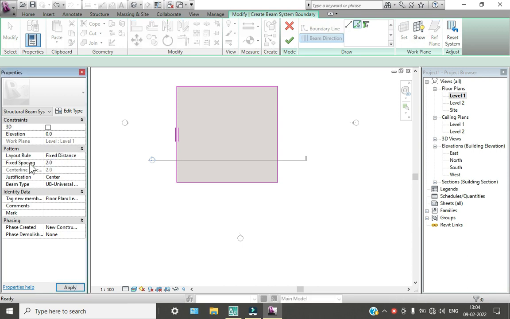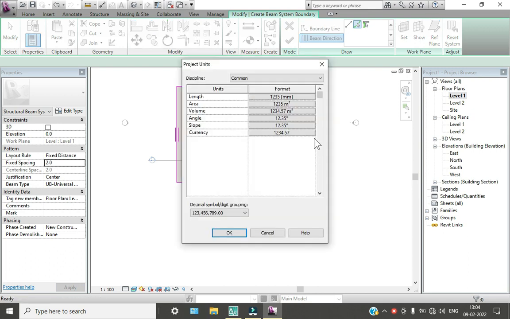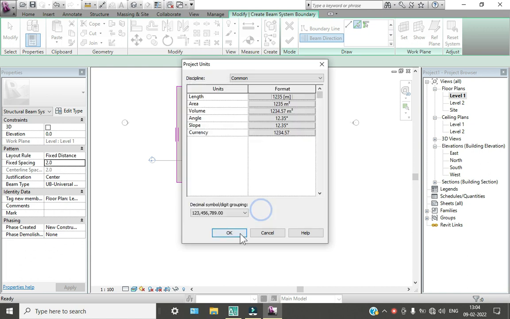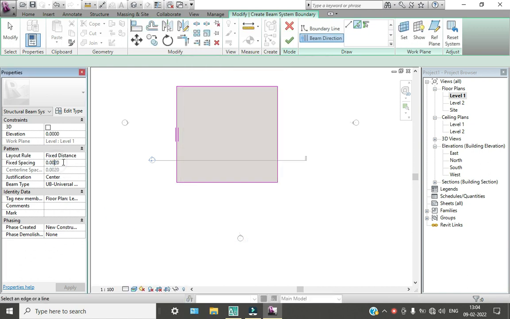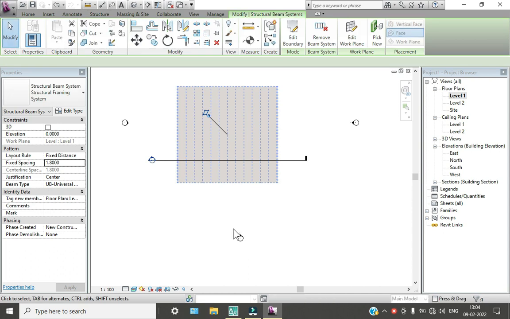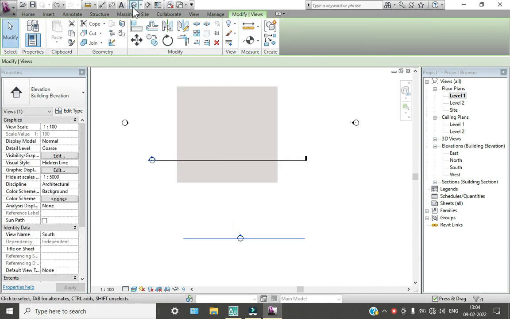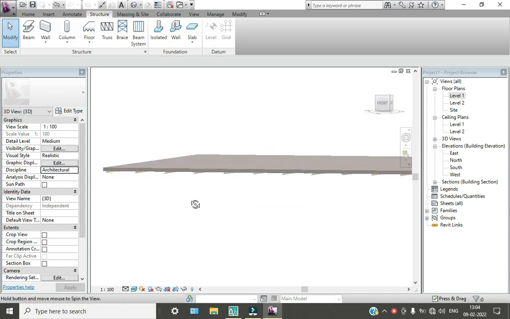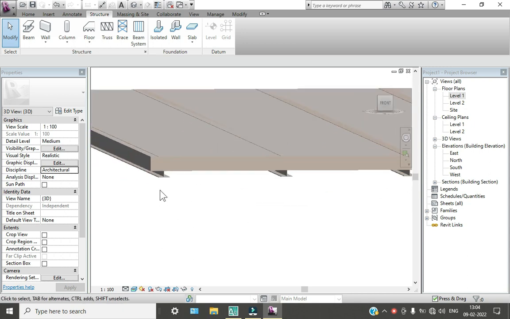So it's W1. Okay. So it will be created, right? So our dimensions are in mm, so that's why we are unable to see, right? So here we can see these are the beams, right?